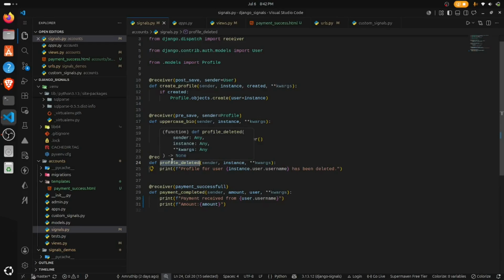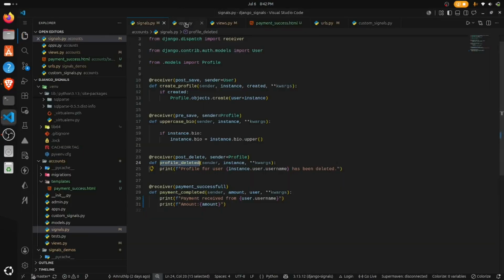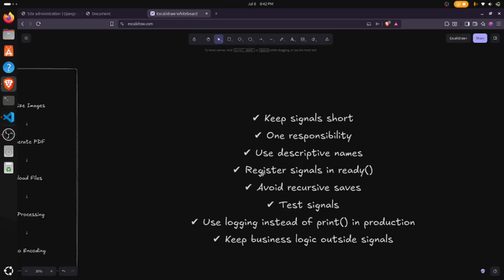If you name it something like home or delete, it doesn't make sense, and you will only get confused in the next session if this is lengthy code. And you should always register signals in the ready method, that is this one, and avoid recursive save, that is what I told you about instance.save. And you should test the signals and use logging instead of print in production. Keep business logic outside signals.